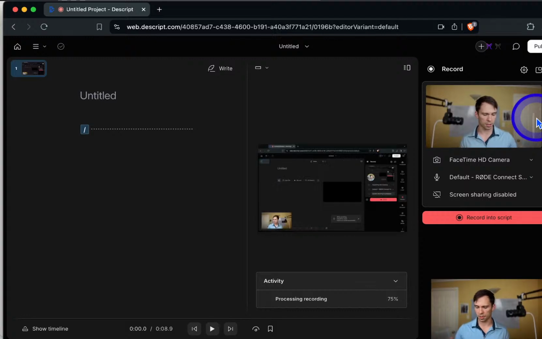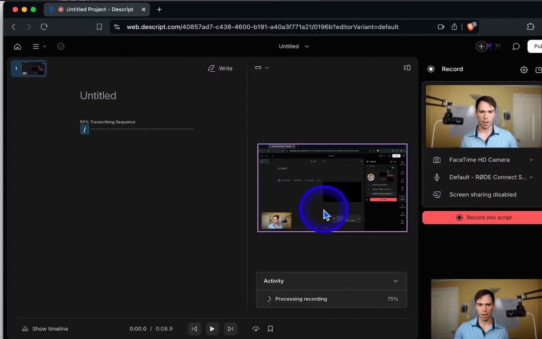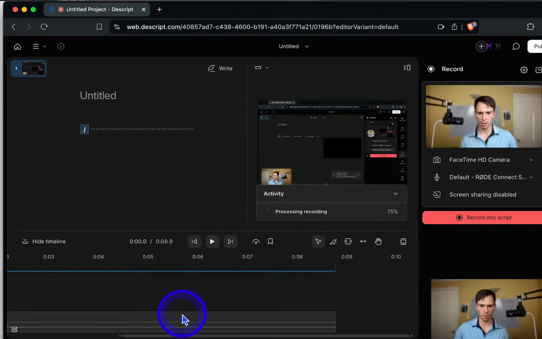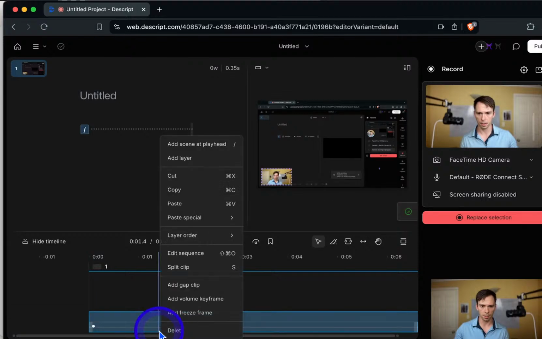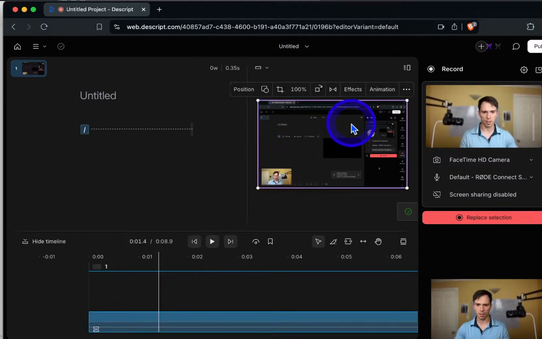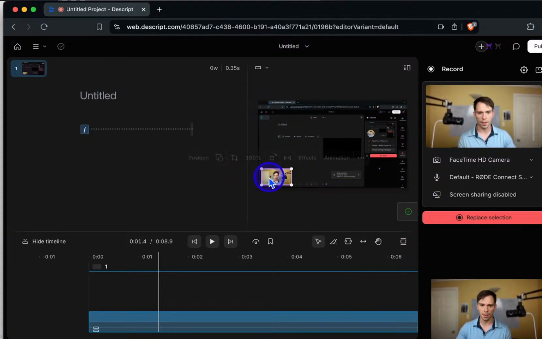Yeah, so screen recordings go into sequences, if you're familiar with sequences. And so I'll show you what this looks like. If I go to my timeline, and I don't have audio here, but that's okay. So if you notice, if I click here, there's my screen with the purple border around it. And then if I click on the webcam, there's a purple border around that. So these are separate layers. So this is a different layer.